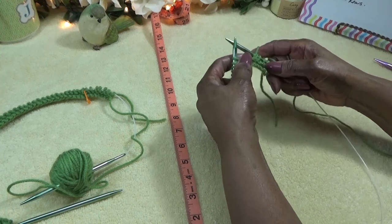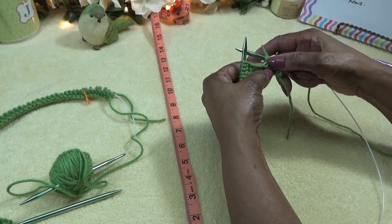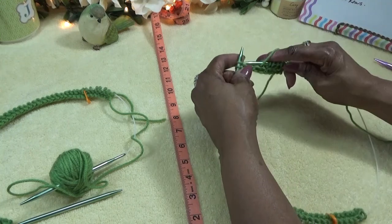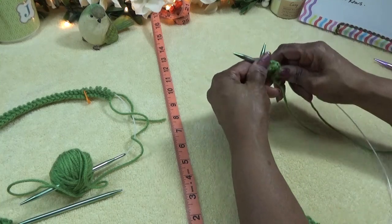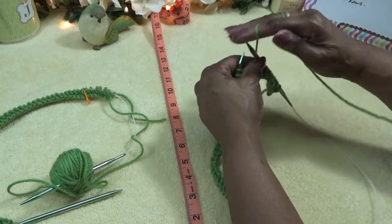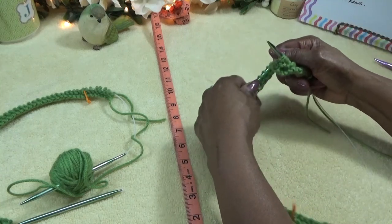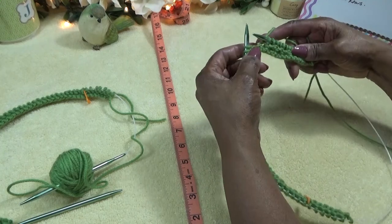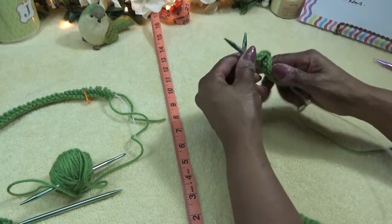Let's see if I can do it real quick on camera so then I don't have to change a thing. You can go back and count, go back and look at your stitch if you lose your place. Knit, purl, knit. So I'm ready for a purl, knit, purl, knit. Purl. Let's do a knit. Yeah, this is a 1x1 ribbing. I'm working on something else while I'm working 2x2. That's when I got confused. Okay. Don't get your stitches mixed up. Jay, don't get your stitches twisted.